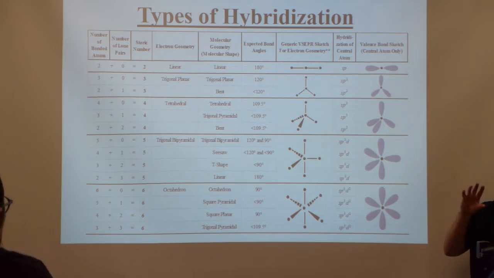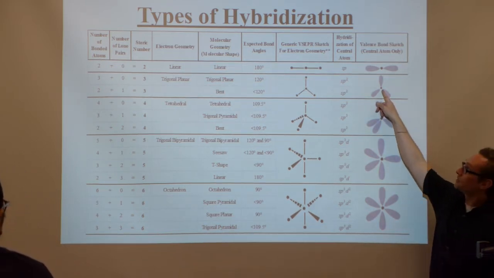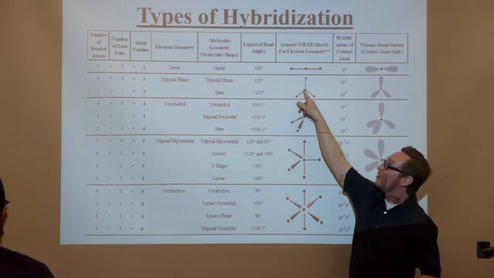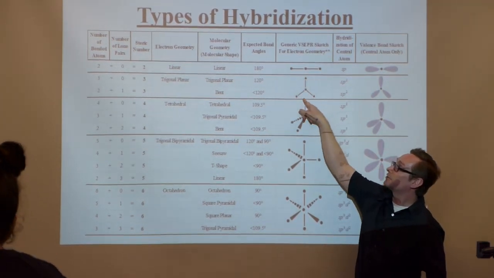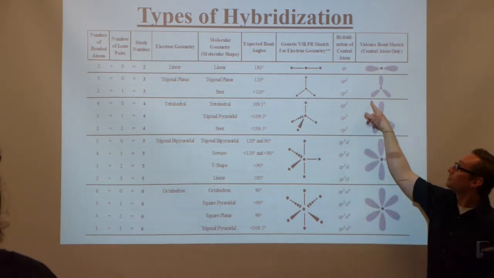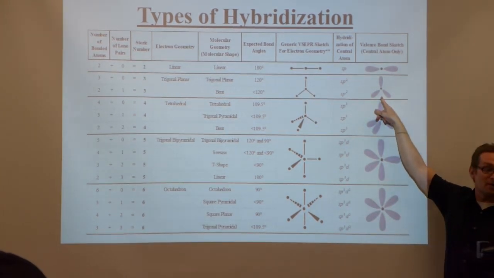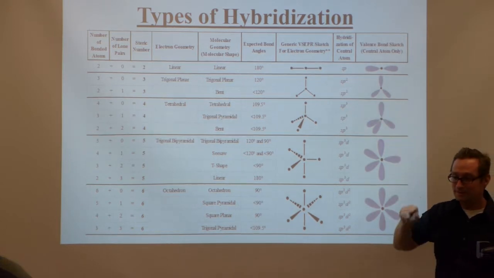Okay, so we look at CH2O. We determine it's going to be this shape, right? It's going to be carbon, double bonded to oxygen up here, and single bonded to these hydrogens down here. So the picture is going to look like this for our sigma bonding framework. So I'm going to do that.